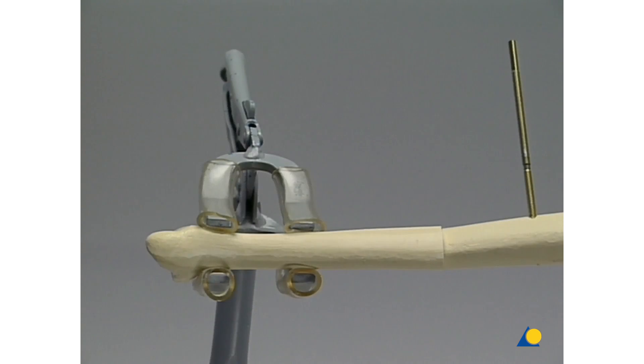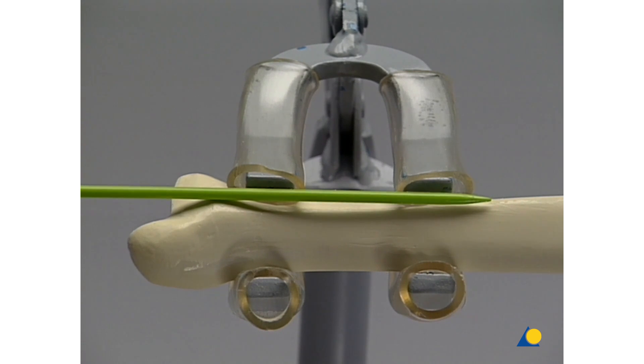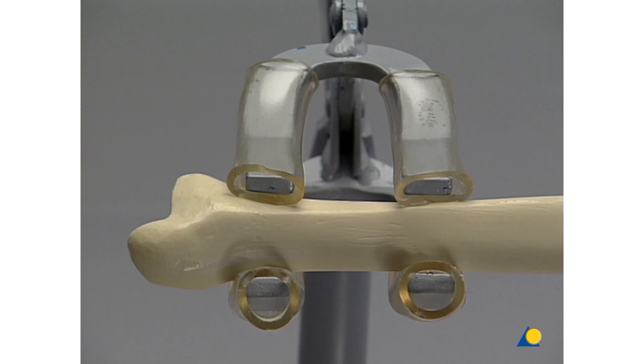The shunt screws are inserted into the distal fragment in the same way. The position of the inner malleolus and the medial tibia have to be noted since there is no fibula on the model. Experience shows that it's better to insert the shunt screws outside the course of the anterior tendons. This significantly reduces the risk of pin infection, improves the implant's function, and considerably increases the patient's comfort. So today it's recommended with all external fixators and for the modular Mephisto that implantation be performed in the medial portion of the distal fragment between the anterior tendons and the dorsal musculature.